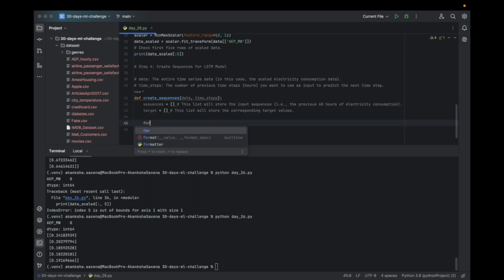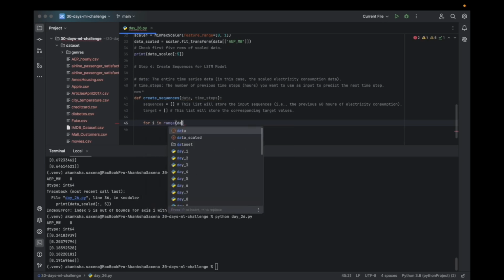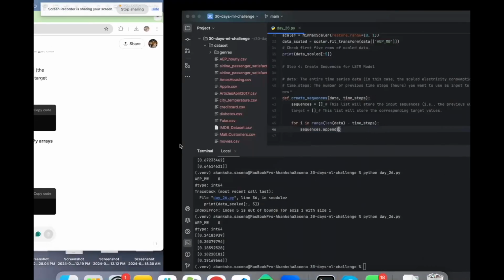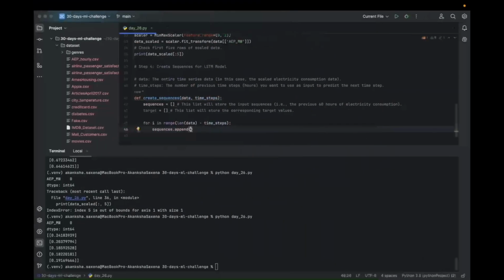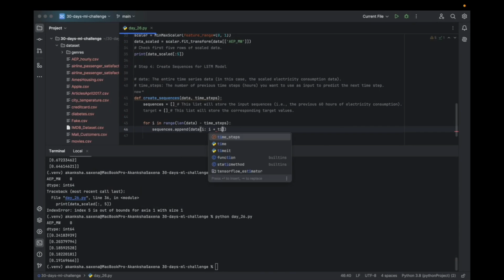So we'll do, for I in range of length of data minus time steps, append to sequences data from I to I plus time steps.